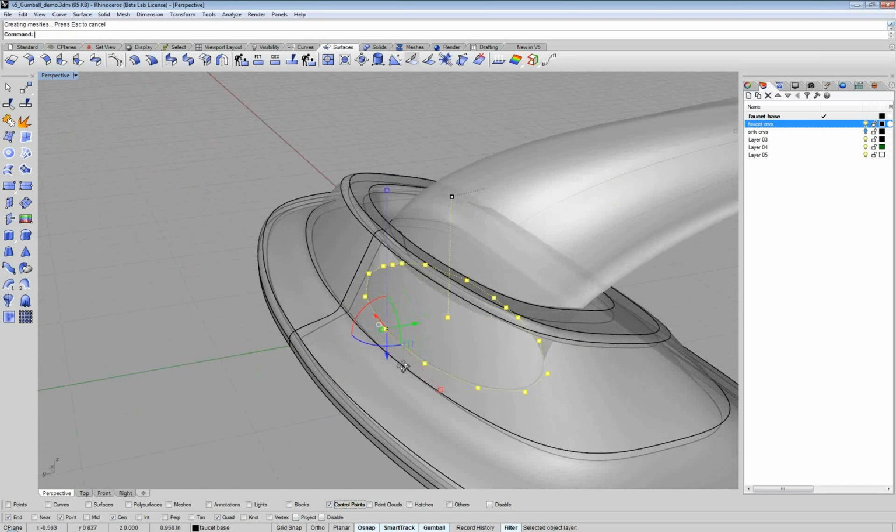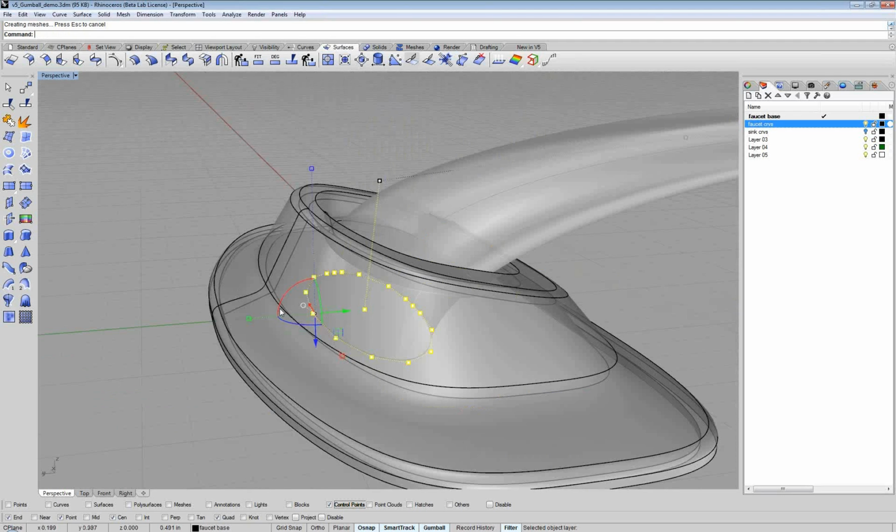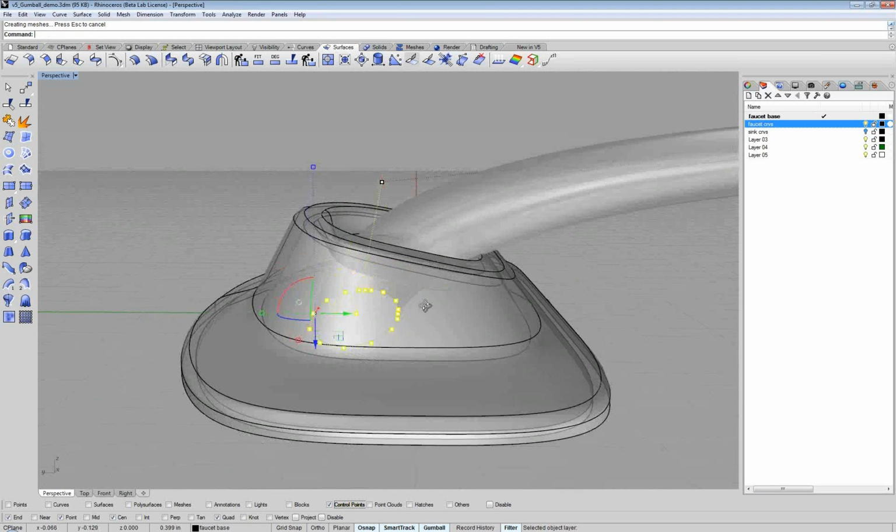And you'll notice that my arrow that allows me to scale in the Y direction right now, or my box that allows me to scale in the Y direction, is quite compressed to the origin of the gumball. To make that longer, I can hold down the Control key and then left-click and drag it. So that just repositioned the gumball scale handle. And now I have the ability to scale those with more freedom of movement. Like that. And you can see the sweep 1 is updating.